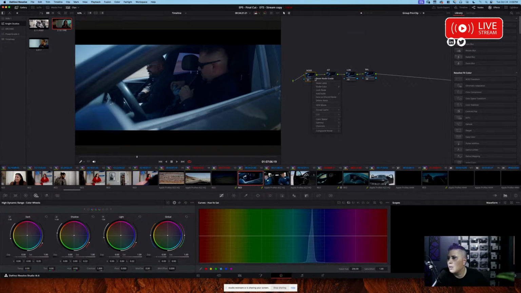Let me show you what I mean. I'm going to save as a shared node. Did all of you see that? Did you see this right here? Those little arrows indicate that it's a shared node. Now, the other neat thing about shared nodes is it will by default lock that node. So you cannot make any changes to it. Watch, if I change that all the way to red, it's not making any difference whatsoever. That's because the node is locked. So whenever you need to make changes to a shared node, you have to right click on it and say lock node, and you need to uncheck that, and then you can make changes to it. But by default, it's locked.